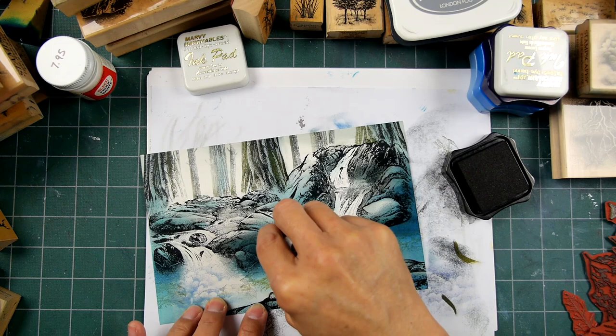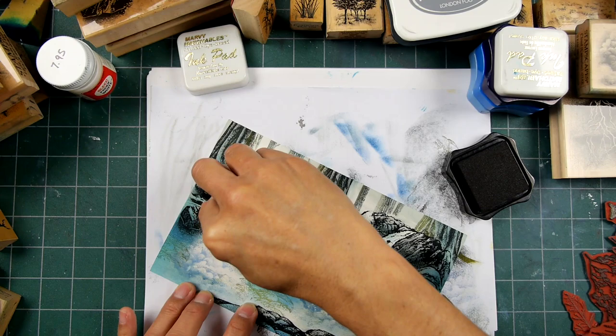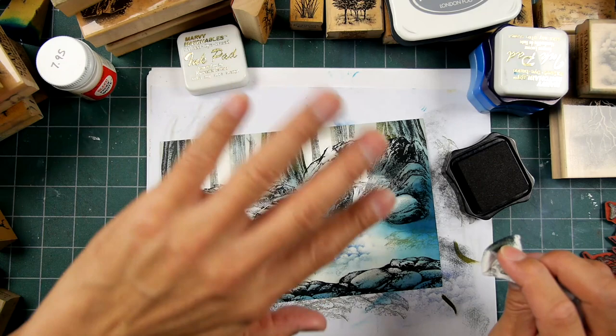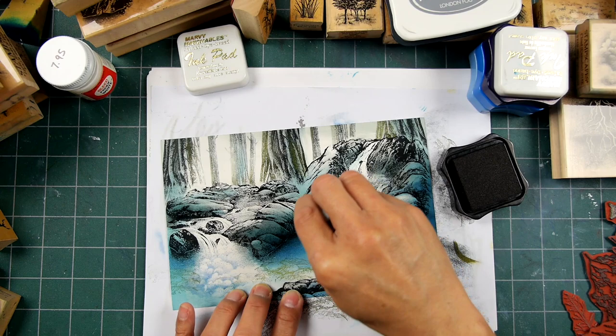Kind of developing my rocks a little bit. Kind of at the bottom portion of the rock. If you color the bottom portion of the rock, the top portion, if it's left light, makes the image look a little bit more three-dimensional because you have different lighting on different parts of those objects.